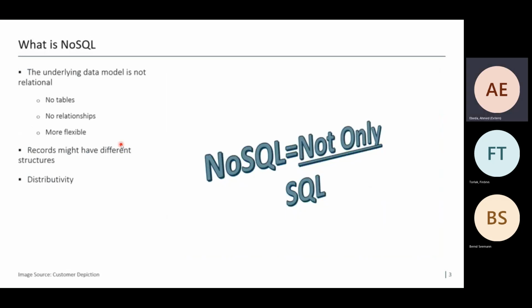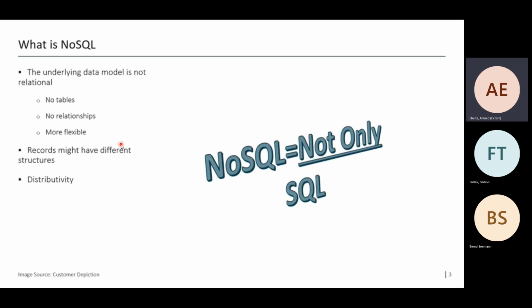These vast amounts of data generated on Earth daily, and their variety, cannot all be processed using only one model, the relational model, at least not efficiently. This is why other models are used, one of which is the NoSQL model, sometimes known as not only SQL. One of the main characteristics of NoSQL is that it does not require a definition of a schema or a structure. There are no tables, no relations, and it's much more flexible concerning the constraints enforced by the relational model.